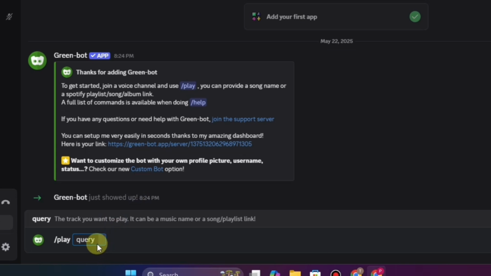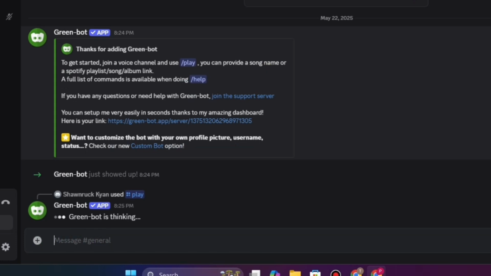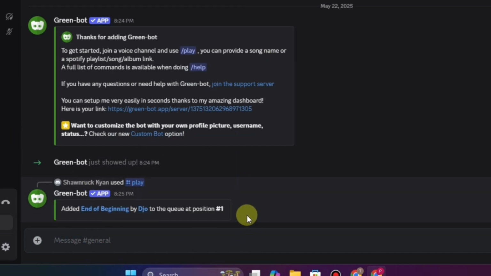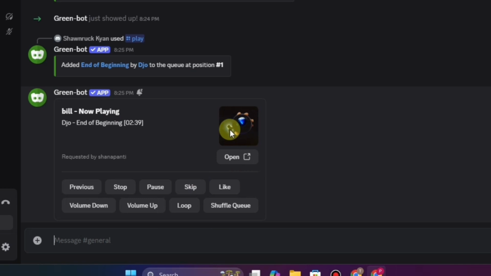If you want to add details like which vocalist, which artist, you can do it because there are plenty of songs with the same name, so it may not show you the exact one you're looking for. So in that case, if you have the name of the artist or any other details, you can simply type it here. Otherwise, if the name is unique, you can just simply type it here, and after that it will say that your request is in queue, and then the song will start playing.